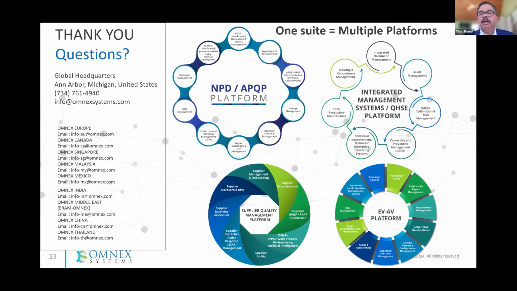Anthony, I just want to finish with this. You actually saw maybe two of the modules of four different platforms we have. One is the new product development APQP platform, which you saw a bit of. We have corrective action in there, gauges and calibration, and of course change management. You also have an enterprise quality, or enterprise integrated management system suite. We're going to rechristen the EVAV platform as an e-mobility platform, but as you heard from me, it satisfies requirements management, functional safety, ASPICE, and product cybersecurity.